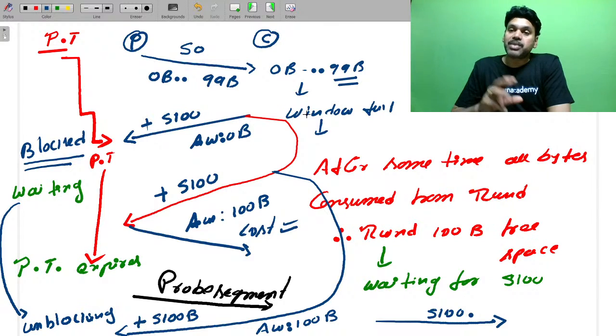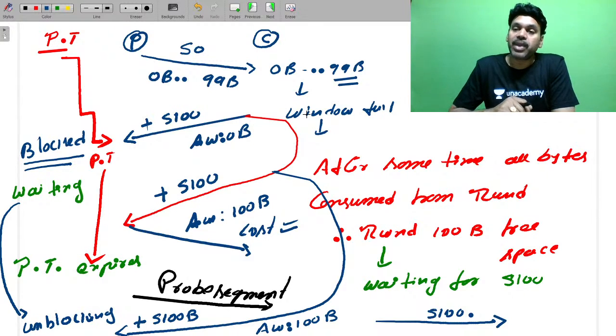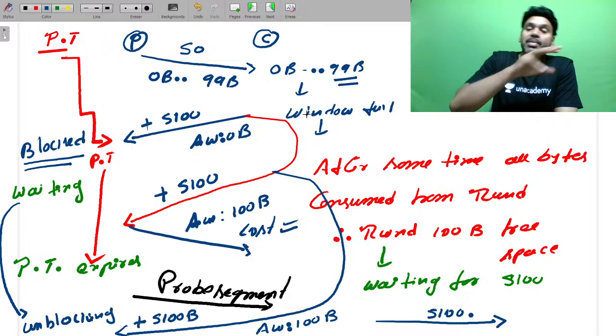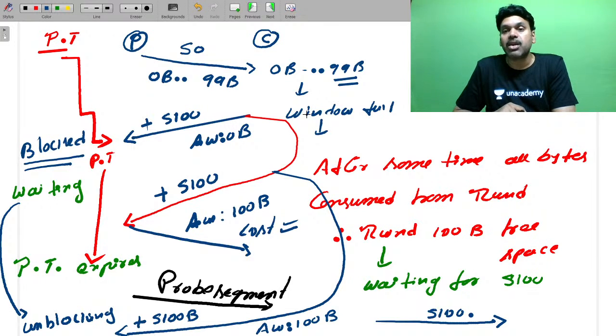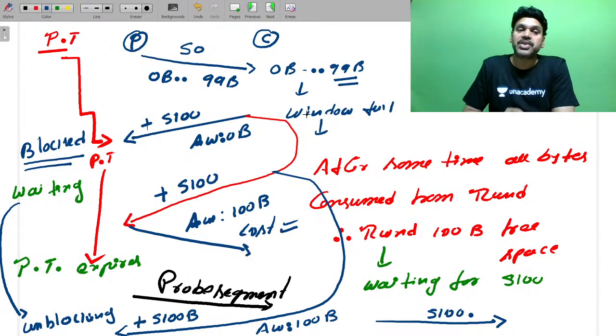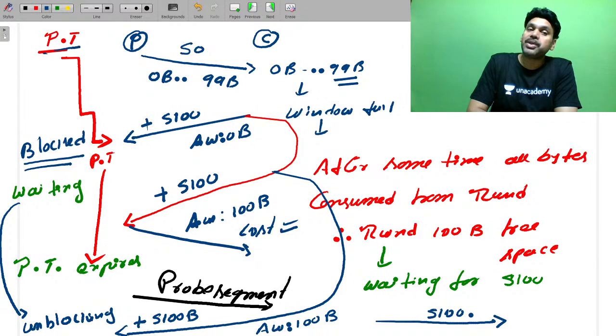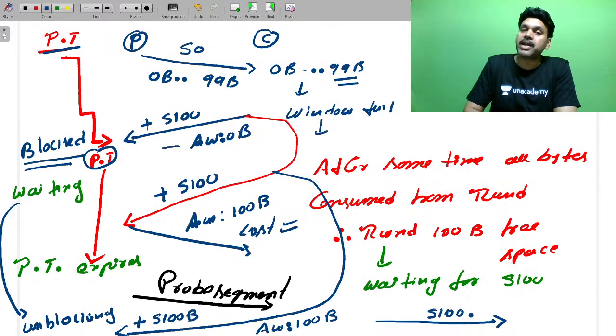So persistent timers deal with the silly window syndrome, and because of silly window syndrome, sometimes you are going to form a deadlock. So to break the deadlock situation, the persistent timer is going to be used, and the persistent timer is a special timer. It is going to be started at the time when you receive a 0 byte advertisement window, and the timer will give you an expiry time. If you do not get a wake up call from the receiver, then we will send a probe segment, and the receiver has to give you an acknowledgement so that I am going to wake up.